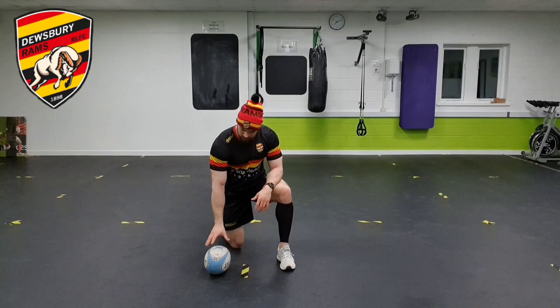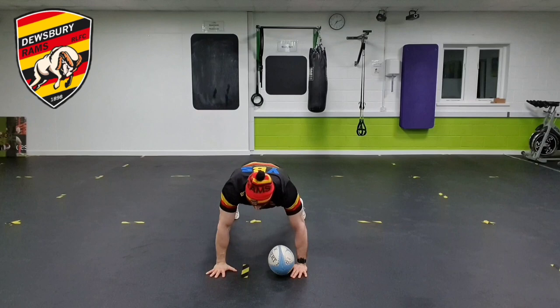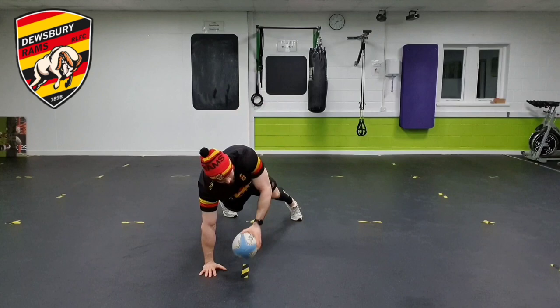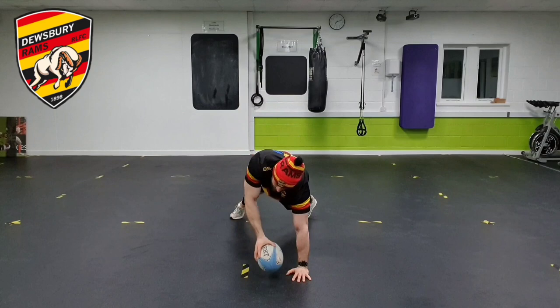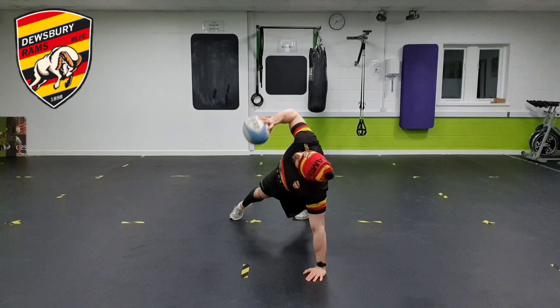So you'll do a press up. Keeping that ball in that hand, you're going to twist towards the ceiling, bringing it down, putting the ball there. Swap to opposite hand, press up, twist up to the ceiling, down, swapping it there, press up, twist. So if you can, start doing a bit of a practice now. Just get used to that swapping of the ball on the floor, single hand grip coming up, moving through, down, nice controlled twist. So that's your practice.